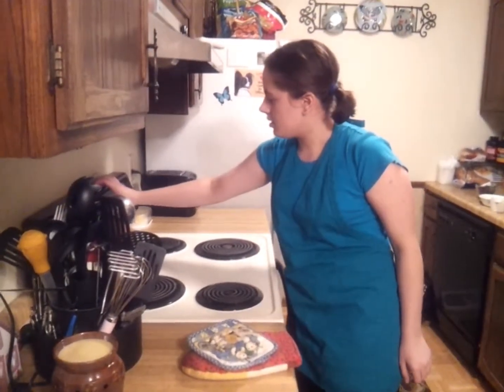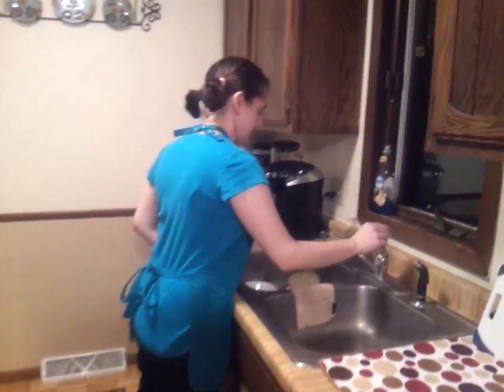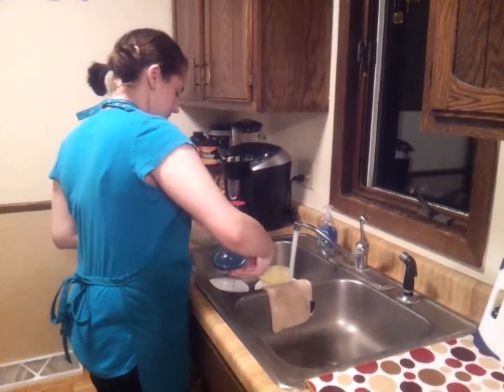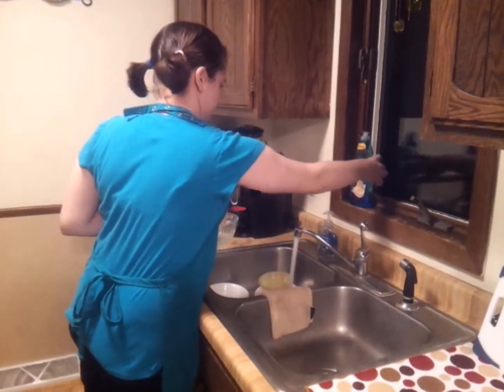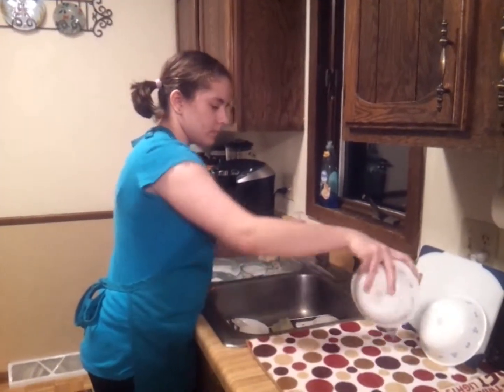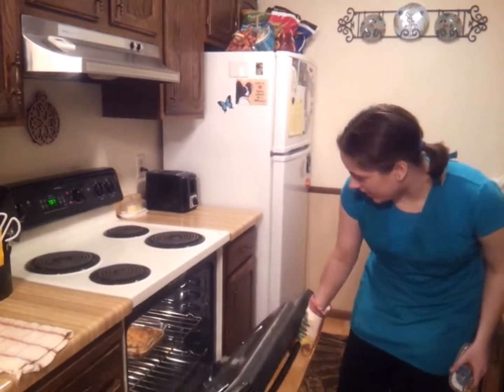Okay. While we're waiting for our lemon bars to bake, we will do some cleaning. The lemon originates in Asia. It first arrived in the Americas with Christopher Columbus in 1493. Okay. Right now, it looks about done.